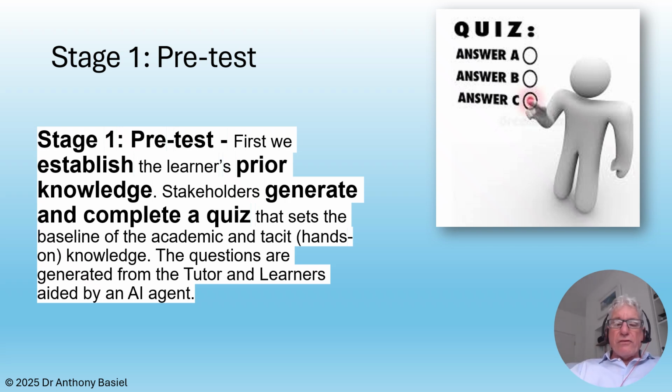Now, the nice thing about this model is that it's transdiscipline. It can be used in any subject area. Along with this pre-test question, we're encouraging the students to use an AI bot in order to have another sample question. These questions are then put into a pool where they will be used in the future by other students in order to establish their prior knowledge and get a baseline of where they are starting from.